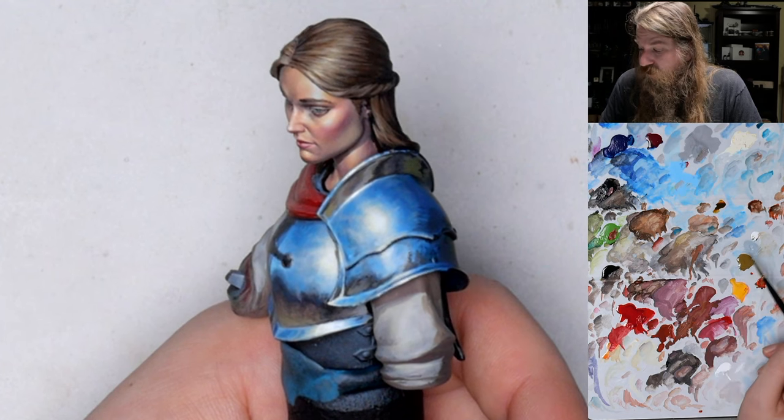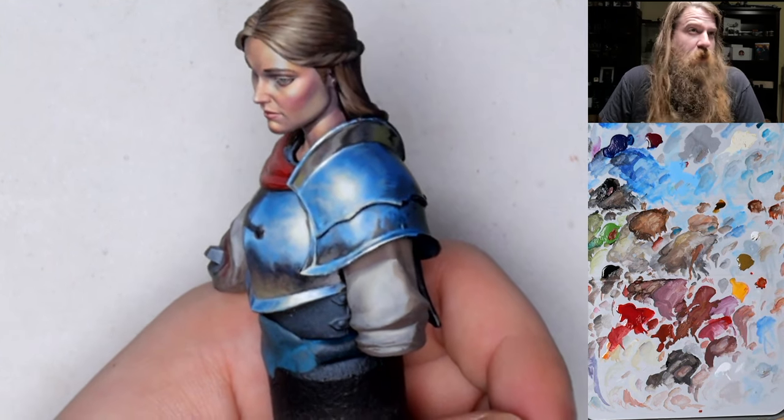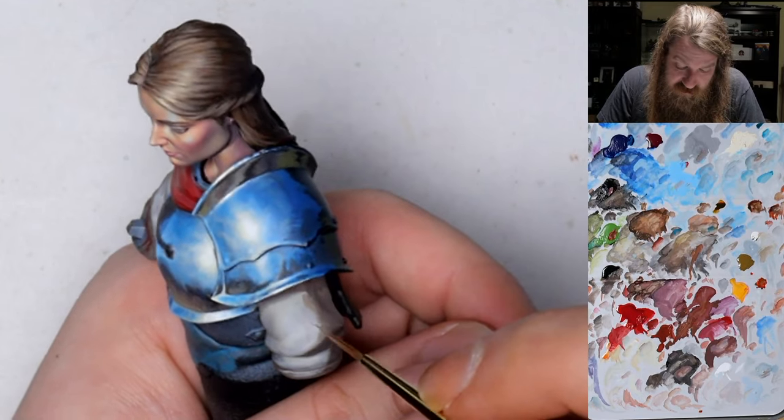Am I licking the paint? No, I'm not licking the paint. I'm licking the brush. The brush is clean. It's just water. Not licking the paint.